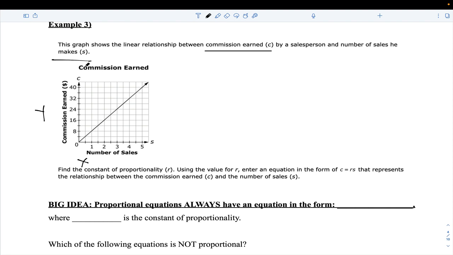Five, four, three, two, 1. Mason, what'd they switch on us? They made the variable C and S instead. If it helps you, go to the equation and set it up as y equals s then x, or r then x. Why did I put an s? That is incorrect. You can use this to see which one's the y, which one's the x. If C is on the left, that's going to be the y value.